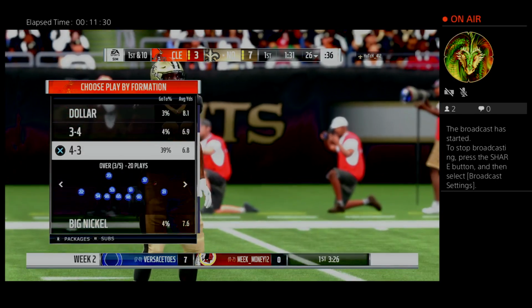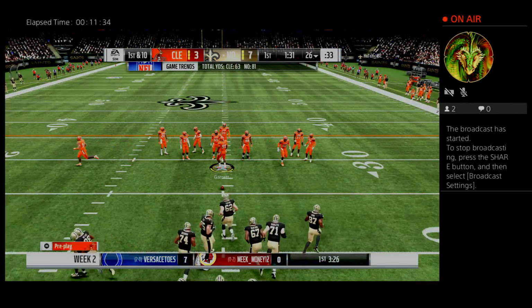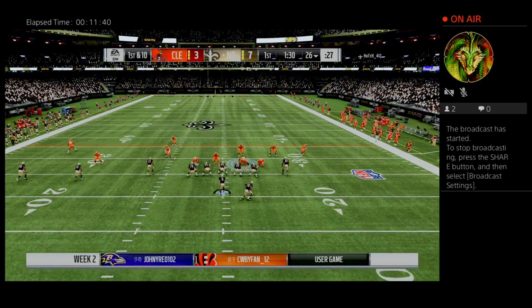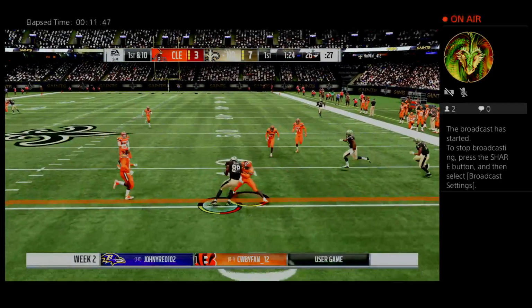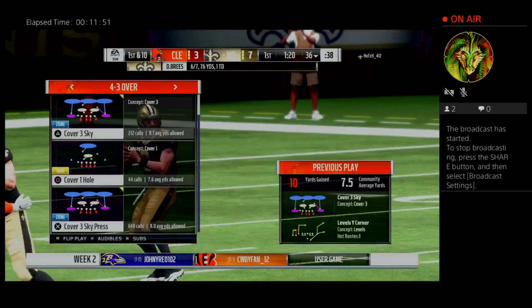Out onto the field comes New Orleans. And on the last go-around, they really couldn't get anything going. They had to punt from deep inside their own territory, which means they're going to lose the field position battle as a general rule. What they're looking for now is a little more consistency, move the ball at least a few times on offense, get a couple of first downs, and hopefully flip the field. Yeah, just something to build off of. That's what they're looking for here.